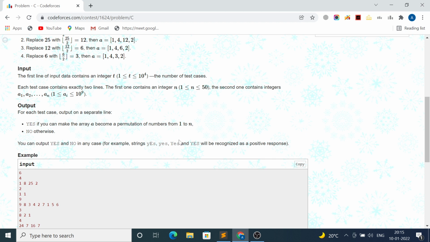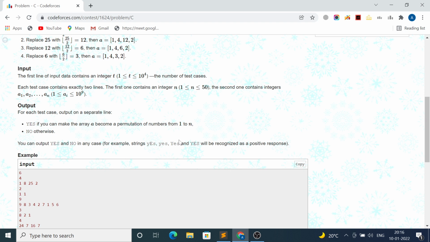So I think I can work out which integers are achievable and which are not. Like for the first sample test case, 1 8 2 5 2: 1 is always achievable, 2 is also achievable.